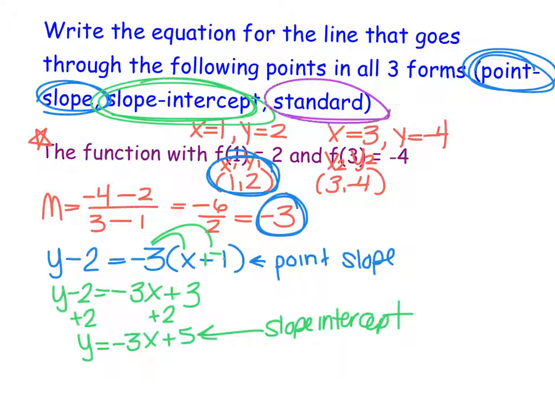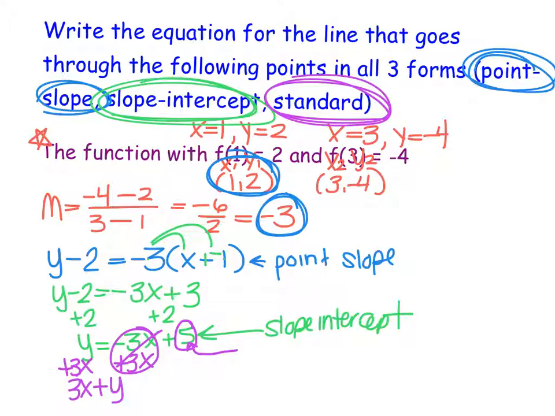And then finally, we're going to rewrite this into standard form, which is when this y value here is completely alone. The constant value is by itself. So in order to get that into standard form, I need to move the 3x term entirely by adding it to each side. So it becomes 0 over here. And our standard form becomes 3x plus y is equal to 5.